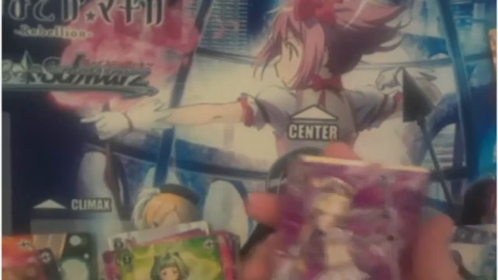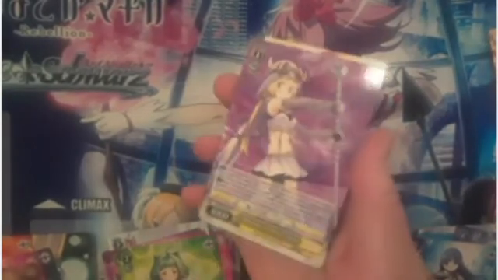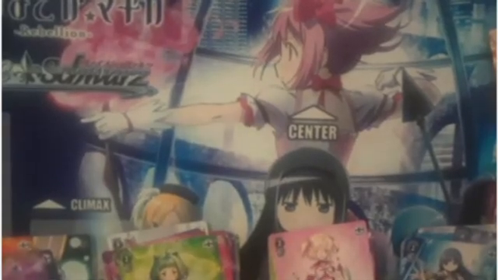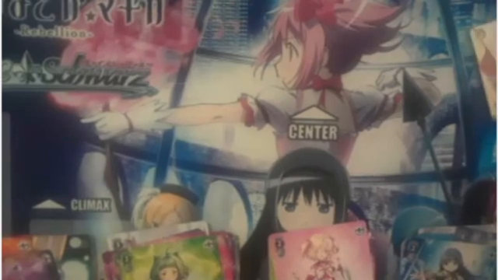And another new one, Memories of Hatred, Felicia. Ooh. A cool swirly background on that one. First effect is at the beginning of your attack phase. Choose 1 character in your center stage, and if the levels of your characters in the center stage are the same as that character's, this card gets plus 2,000 power until the end of turn. I'm gonna have to read that again later because that sounded confusing. And then those days are gone. The Climax.